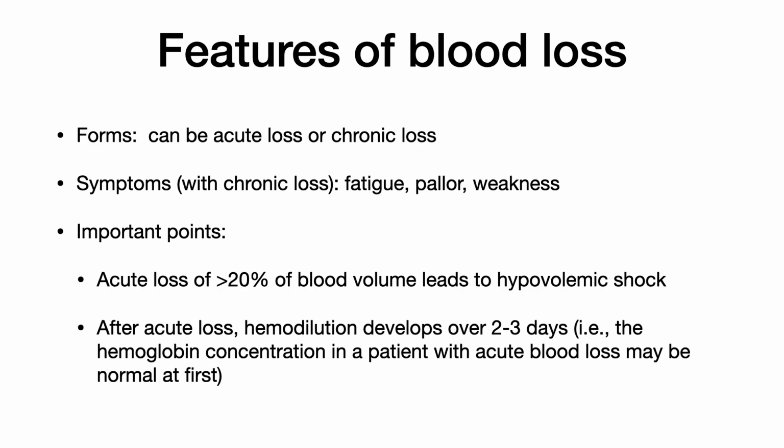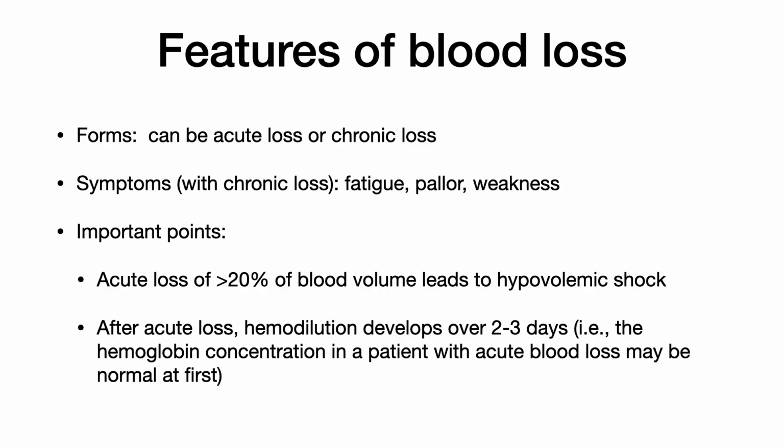So with blood loss, i.e. loss of the blood, like the red blood cells, the plasma, everything within it, like actually fluid leaking out, it can be acute, like I said, or chronic. With acute loss, obviously the person's probably going to know they're bleeding. They'll be bleeding from a stab wound. They will be vomiting up bright red blood or passing it per rectum, things like that. They'll know it. With chronic loss, sometimes they may not know they're losing the blood, but over time, when they develop anemia, they can get the features of anemia: fatigue, weakness, pallor.